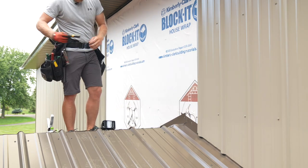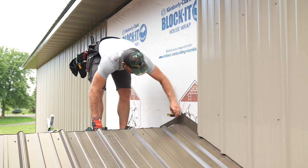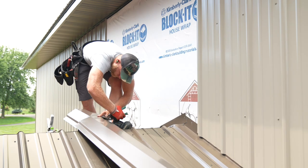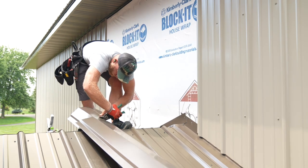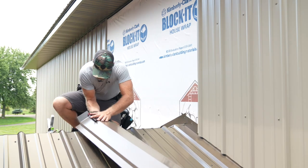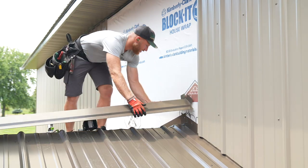So now what I need to do is grab the dimension here for my piece of ridge. 8 foot 8. Right there.